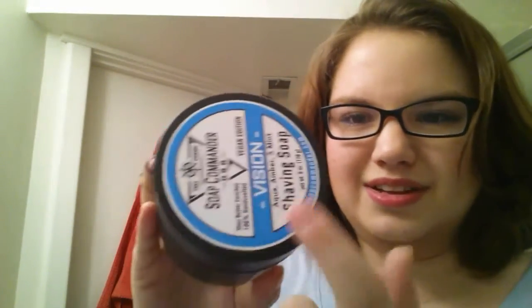They do tint their soaps, and it just kind of gives it a unique look, which I really like. And it generally corresponds with the color on the outside. So anyway, great ingredients in the soap, great performer. If you haven't tried it, you really need to go pick it up. It's amazing.